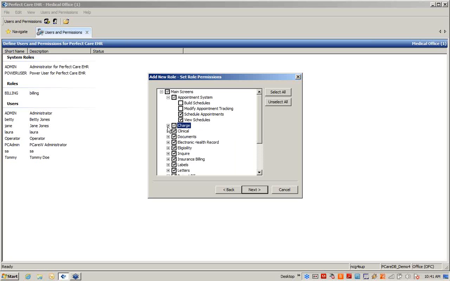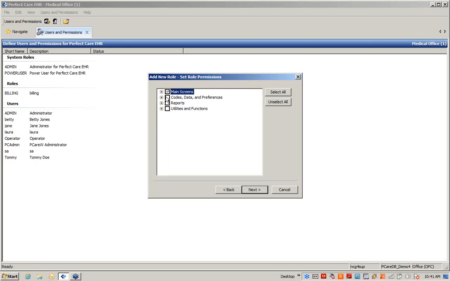You will continue to do this for each screen, leaving the ones checked that you want the user to have access to. In Codes and Data and Preferences, the same thing applies.